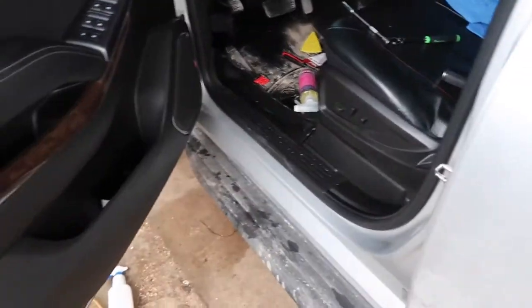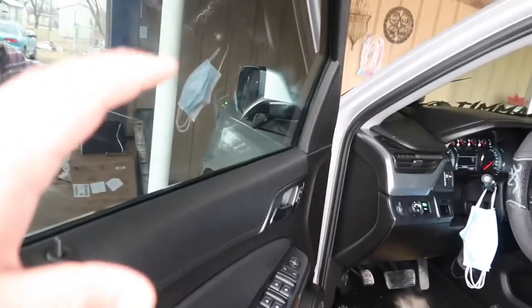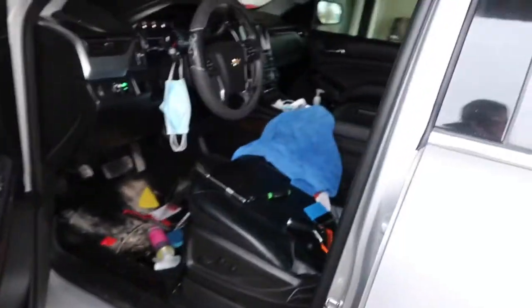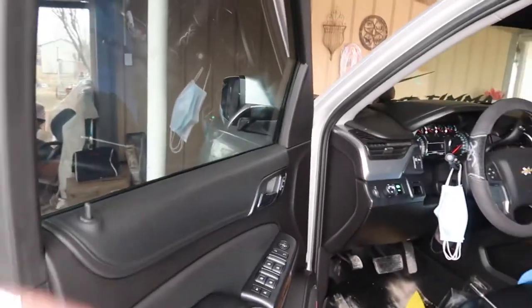All right, guys, so as I was saying, the camera died. I had to put a new battery in it, but like I said, I finally got this window tinted. I think once I tint that other side over there, it'll give it more of a darker look. So this side's done. I did end up having a little finger right here, what they call them. It'll start to crease right here.